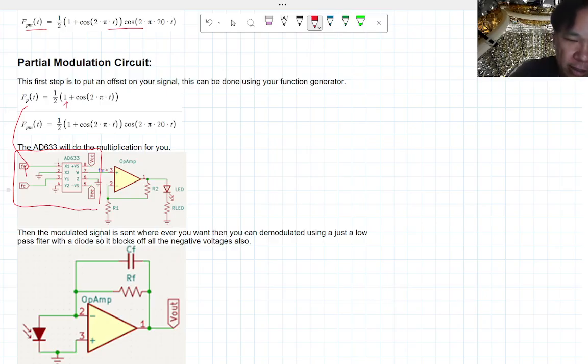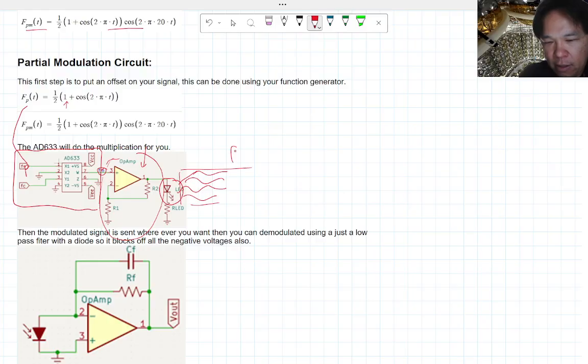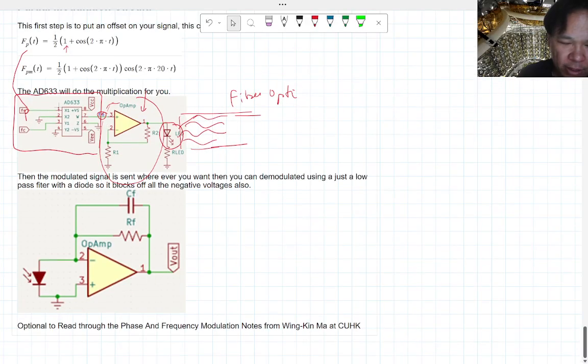Okay. And what that does is that it sends out this modulated wave. And what we're going to do in the lab is amplify this in the op amp. It's a non-inverting amplifier. And we're going to send that out through an LED. It's just going to blink, blink, blink at very high frequency. You won't be able to see it. Okay. And this light goes out and travels through a fiber optic cable, and then gets received on the other end on the receiver.